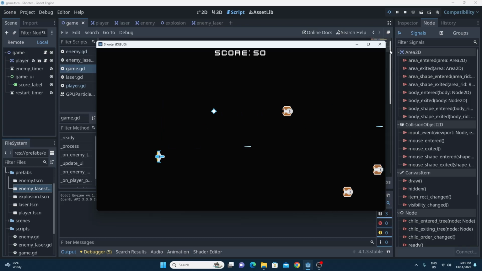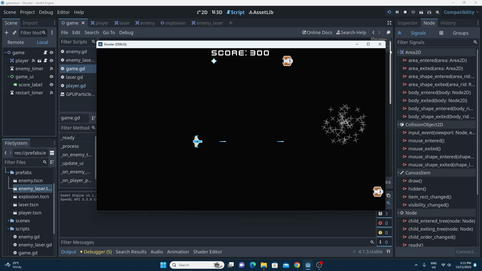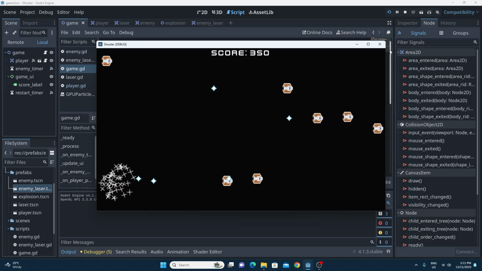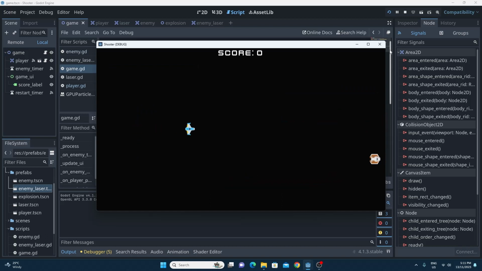We are going to be doing enemy shooting, and we're going to try to have it so that the game can restart when you die. The enemy shooting is going to be set with a timer and there are going to be custom signals. After you get killed, an explosion gets spawned and the game will restart after 1 second with the score being reset back to zero. So let's get to it.